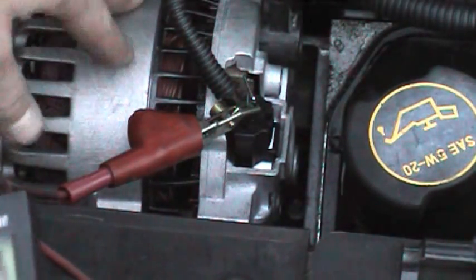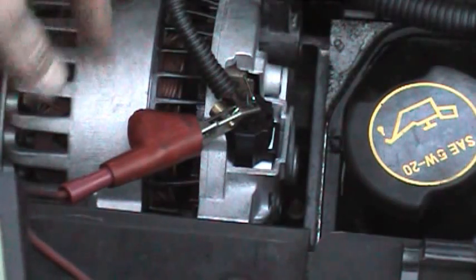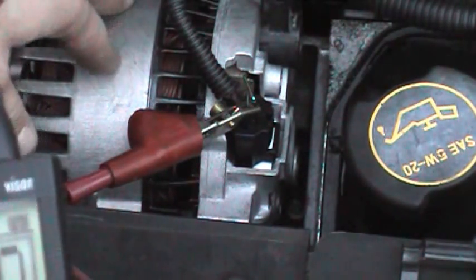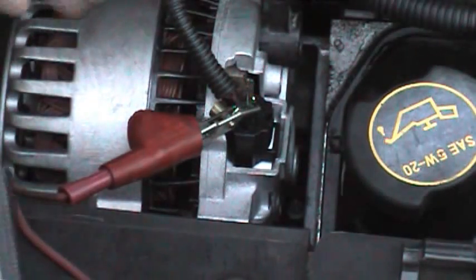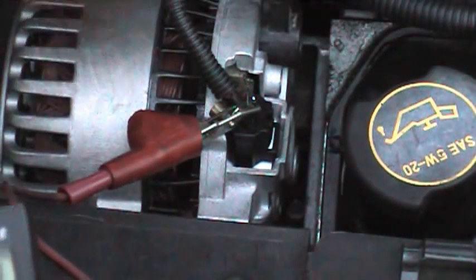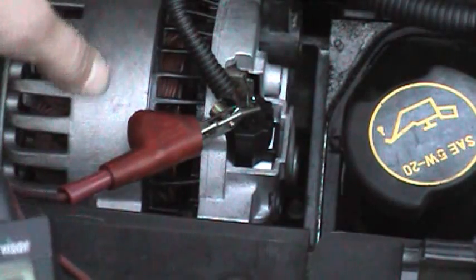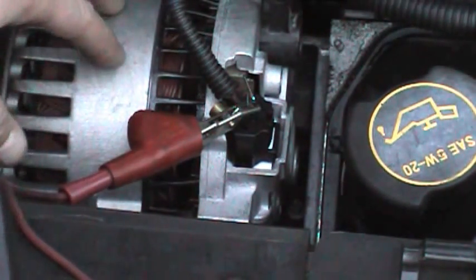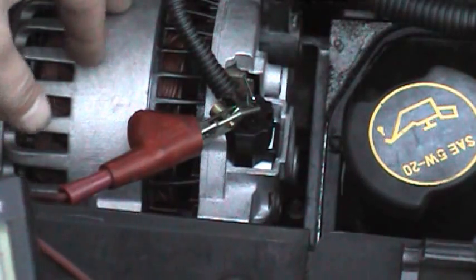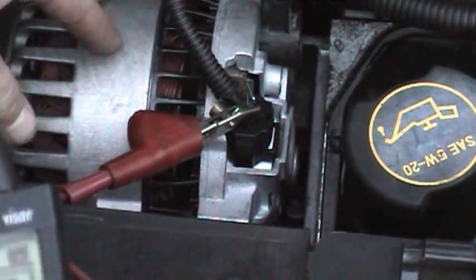So this customer is coming to get the vehicle. They're returning it to where they had the alternator rebuilt — they're going to have them take it back apart, recheck everything, and fix the problem. Then they'll clear the codes, drive the drive cycle, and see what returns. If no codes return, that's the only problem. If I start troubleshooting all those other codes, they're most likely not actual faults — they were generated by the voltage problems inside the system.